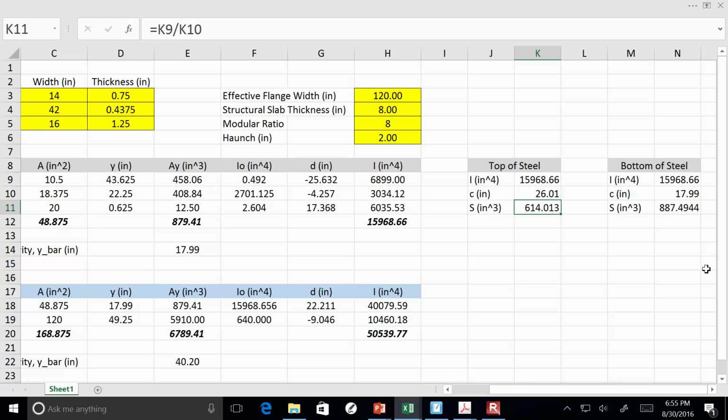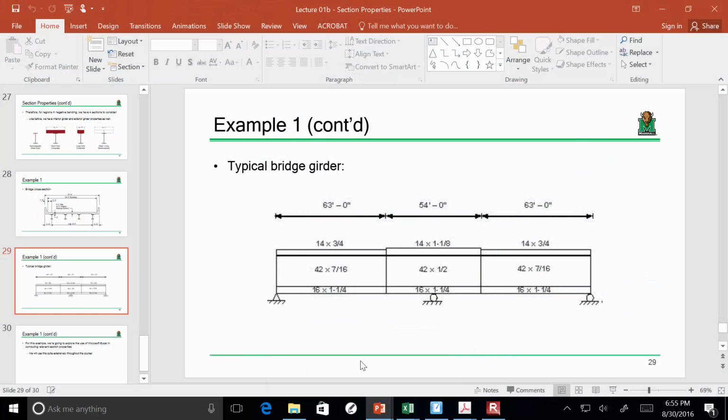Okay. One thing I am going to do for what we do next, just to be consistent, I'm going to go back to my PowerPoint, and I'm going to start to plug in these values for the negative bending region. So the flange sizes are all the same in terms of widths. The only difference is the top flange thickness gets a little thicker, and the bottom flange, or the web, gets a little thicker. This becomes 0.5, this becomes 1 1/8.